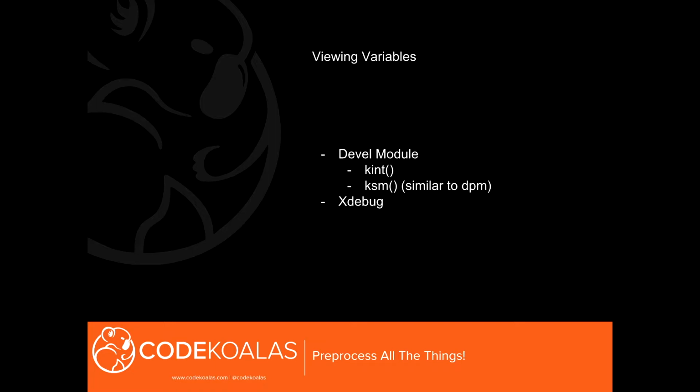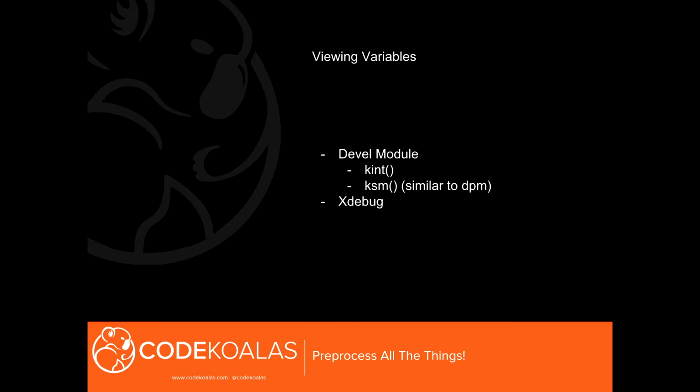Basically, with kint, you say, we want to kint out these variables and it'll print them out on the page. With xDebug, you can actually go in your PHP code, kind of like a JavaScript console, and put breakpoints, and then it'll break and show you all of the variables. So you can step line by line and see what variables are being displayed. xDebug is fantastic. There's even a little tab where you can switch over to a console and type out your variable, type out a method, and it'll print out what data would be returned. It's very handy on the fly for figuring out what information you need.